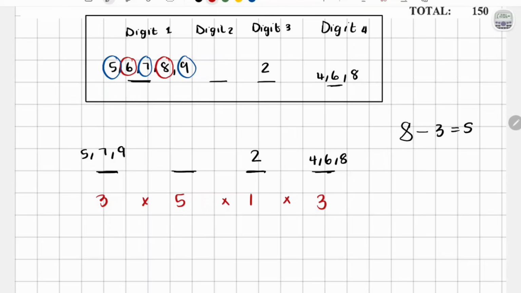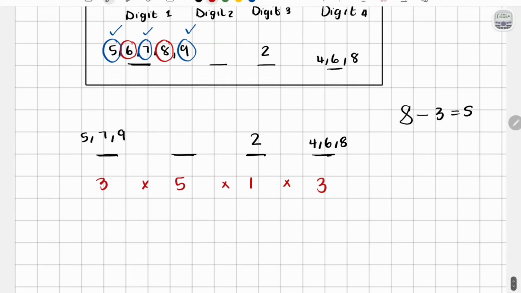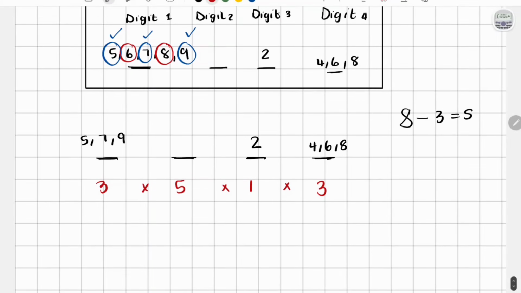But then we're not done because that deals with this part, the situations where we start with 5, 7, and 9. That deals with that. Now, with the combinations starting with 6 or starting with 8, this is how we're going to have to look at it. So let's deal with the one starting with 6.